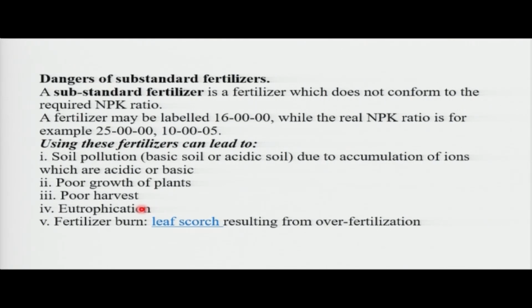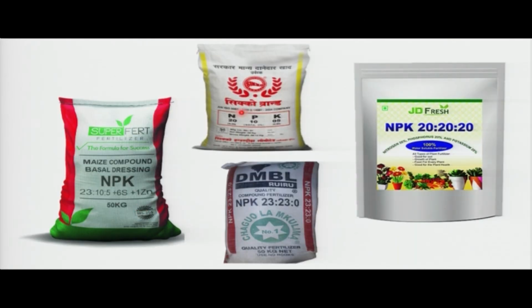So let's look at some of these things we have. These examples are trying to show us the ratios. You see, this fertilizer has 20% nitrogen, 10% phosphorus, and 5% potassium. Someone may ask why this NPK fertilizer doesn't have a percentage of 100%. No, the remaining percentage stands for the other elements which are part of our fertilizers. So these are some of the percentages. Here we have no potassium.